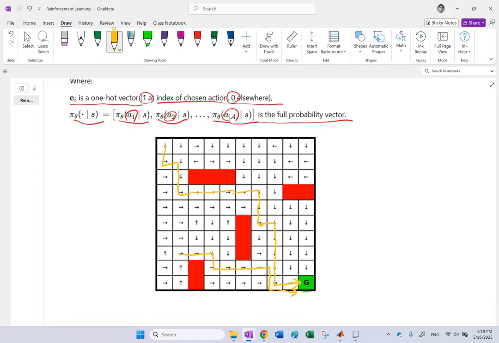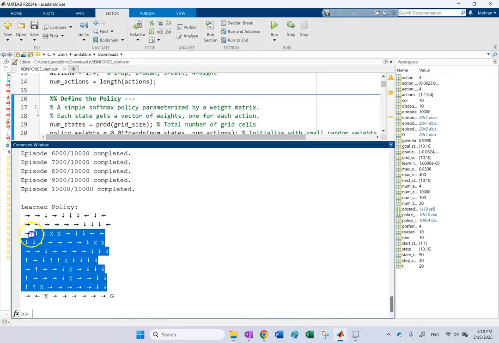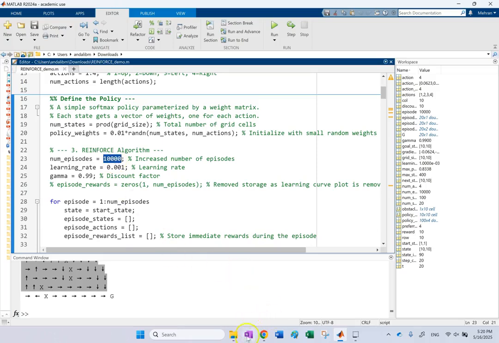Right? If I start here, for instance, I go like this. If I start here, I directly go like that. If I start here, I go like this, go down, down, down, down, down, and then again this. So this is basically what it has learned, and it is going to show it to you at the end. Now, again, my recommendation is give it a lot of episodes.